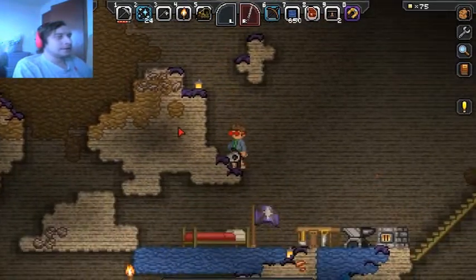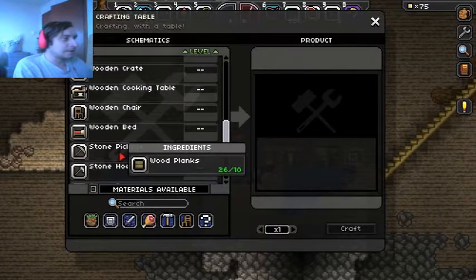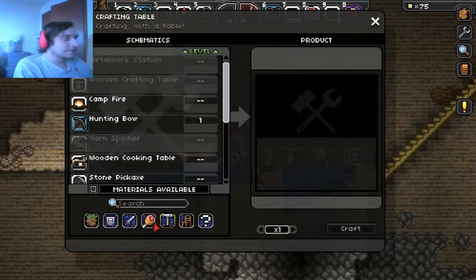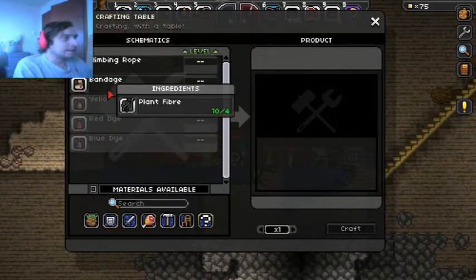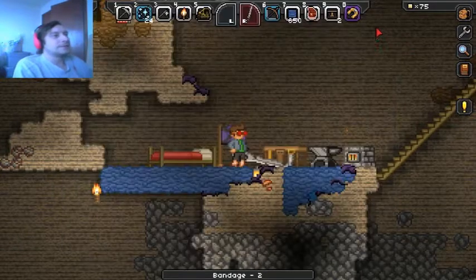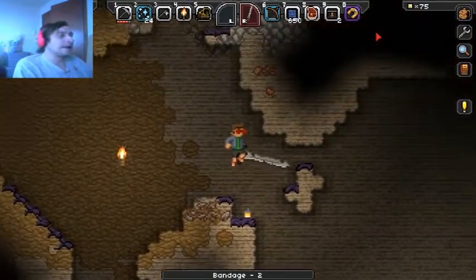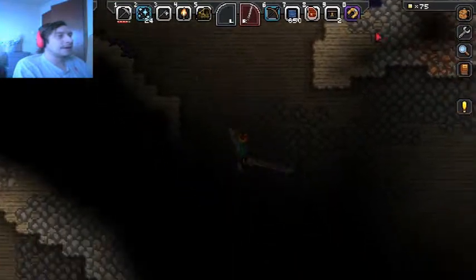I have like no health, man. None. So what I'm gonna do is show you some of these bandages that I can craft. Where are they? Bandage. There we go. I can craft two of them. Well, that's no good. I need more! Plant fibers. You need plant fibers, and that's up at the surface. It's actually not a bad idea to kill myself so that I can go get some of those.